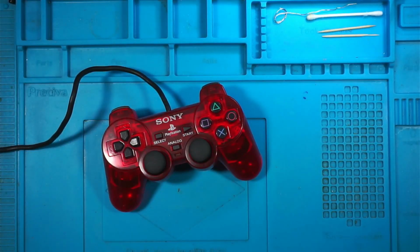Now, your DualShock 2, if your controller has gone faulty, it's normally because the membranes have worn out. This red one already has a new membrane put in, but it's still not working. So we're going to take a look at that one first, and we'll see if we can work out what's wrong with it. So this is the controller.